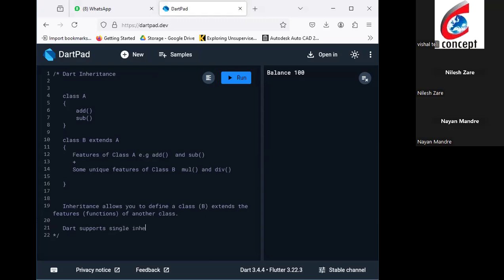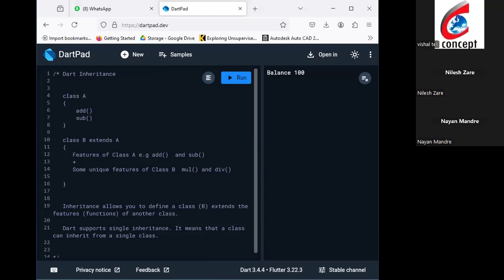And Dart supports single inheritance. It means that a class can inherit from a single class only, it cannot inherit from multiple classes.